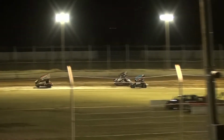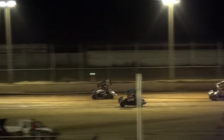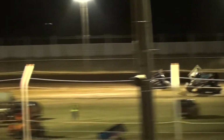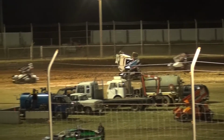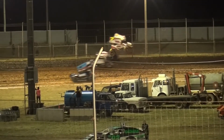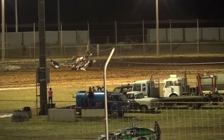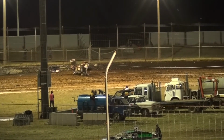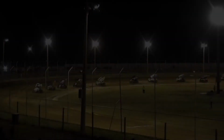Here we go, slow motion replay. Riley comes up to dice with the other lap car of Stephen Spark. And just as that happens, Riley's a little out of shape. Tim Hutchins arrives at a great rate of knots, runs over the left rear of Riley, car bounces, bites in, starts flipping. There's Matthew Reid. Bang, look at it, tear the side panel off the wing of Matthew Reid into the fence, damage to the fence, and no doubt a lot of damage to the race car. Unfortunate bad luck for Tim Hutchins.